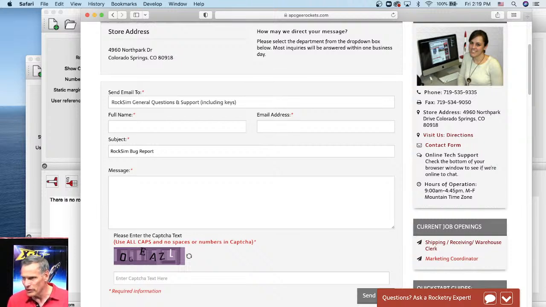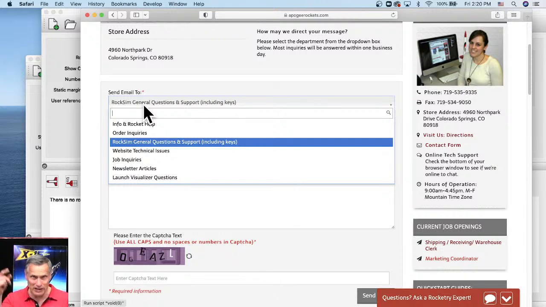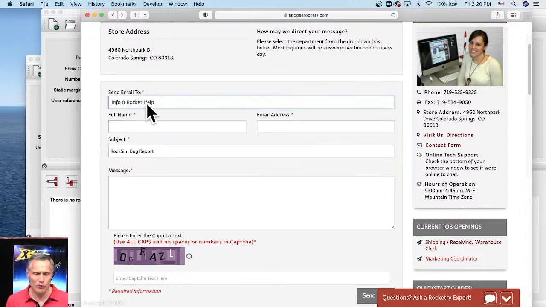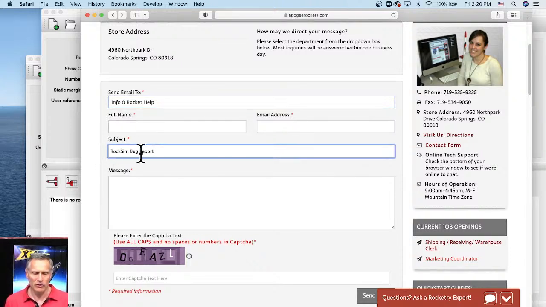What you'll have to do, because my email is hidden and I'm not checking my email while I'm live, is just do it under general information, or info, or rocket help, and put under the subject, let Tim know right now that you want to send a file.